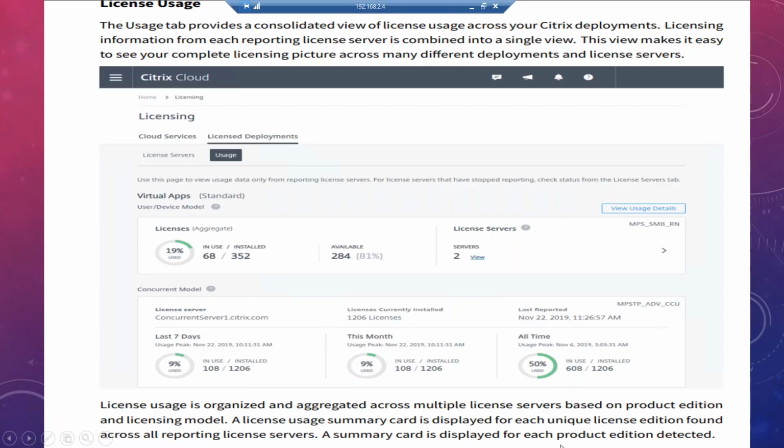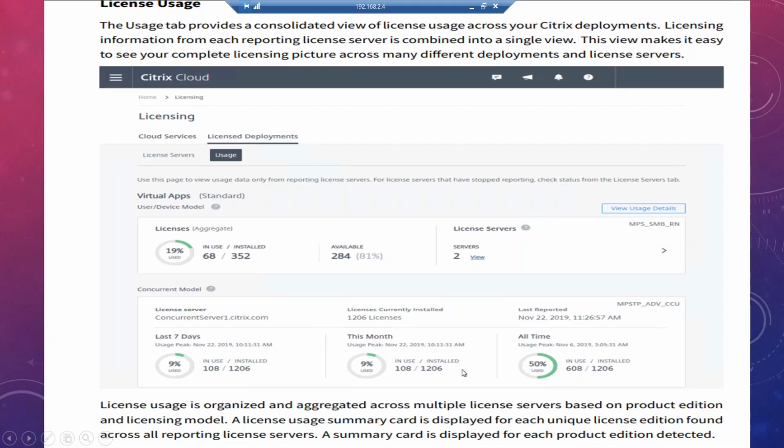A summary card is displayed for each product edition detected. So this is basically the summary of the licensing information. You will find all the details here for all the licensing editions.